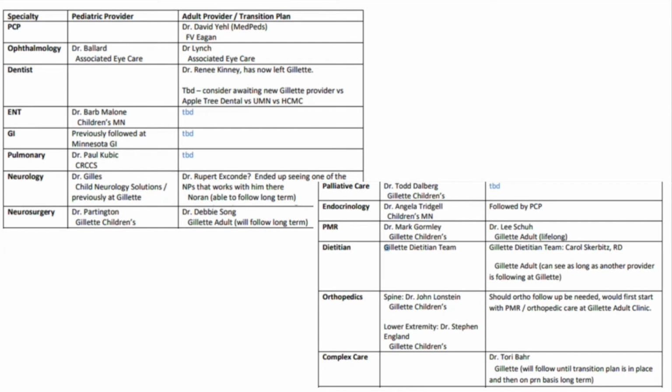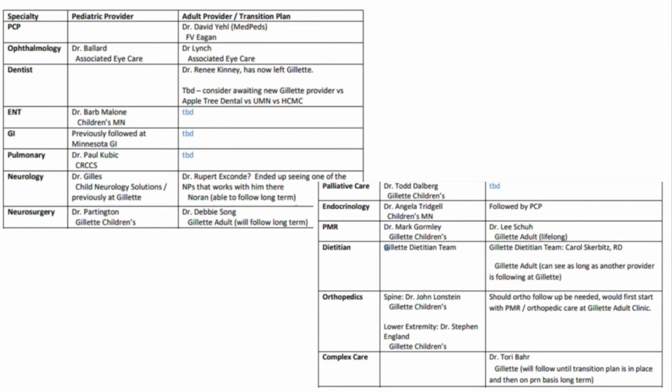This is really helpful when a patient is 16 and I'm able to draw this out: okay, your primary care doctor is going to see you until you're 19, and urology is going to see you until 18. Your neurologist will see you till 21, PM&R till 26. And suddenly, when you see it like that, this idea of transitioning one or two providers every 6 months or so lays out how you can do that in a stepwise fashion.